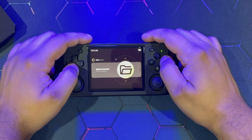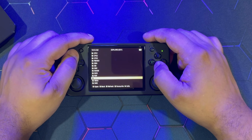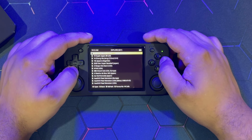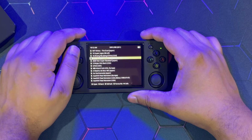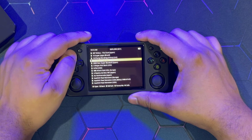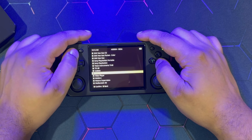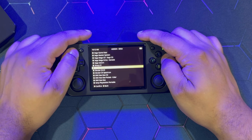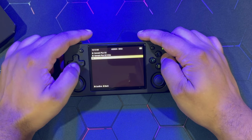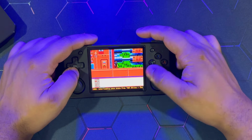Let's talk about selecting cores. For the very first time when you're going to run any particular platform's game, it will ask you to select the specific platform followed by assigning a core. That only happens once, but for any reason you want to change the cores, all you have to do is just press the select button and it's going to ask you to assign the console again. So on this screen, you're gonna have to select, say, a Mega Drive for me, and then we have 3 cores. You can just select your desired core, and then it will run the game.